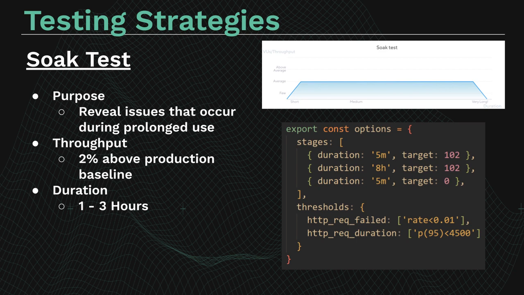The next strategy we have here is a soak test. These are very, very long, and they're made to find memory leaks. They're made to find race conditions. We're going to go for a very long time, slightly above our production average. And this will allow us to find weird performance issues that would probably only show up at 10 a.m. when the marketing email went out, and we saw our servers restarting for a couple hours after the marketing email. This will find all those weird intermittent issues and help you fix them.